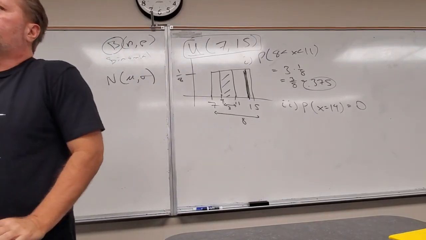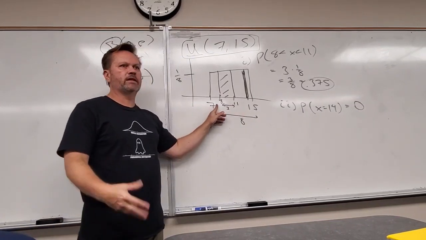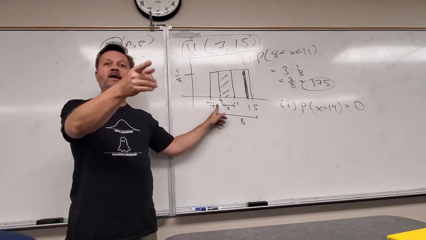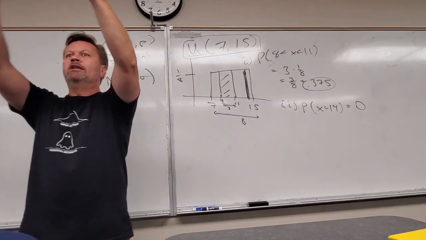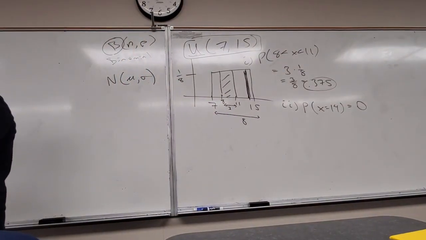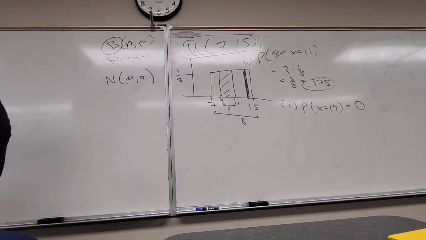Is 4.765 a number? Okay. So between 7 and 15, it includes 7.89743299? Infinite. Everybody with me? So if I had an infinite number of chips in a bag, and I have 7 blue chips in there, and the rest of them are red, what's the probability to pick a blue chip out?